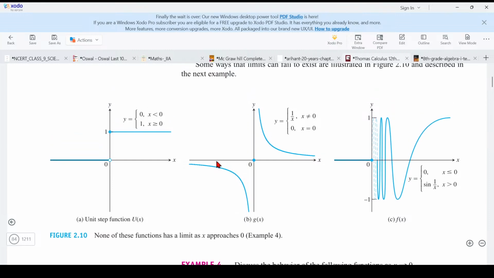Now if you look at this function, if you are approaching 0, you are not touching any number. That means at 0, the limit doesn't exist, because if you are approaching from the right hand side, you are getting plus infinity, and from the left hand side, you are getting minus infinity. That means the limit does not exist. Everywhere else, the limit exists, because if you are approaching, let's say, 1 from the left side and right side, you are approaching the same value. That means the limit exists everywhere except this point. One second.